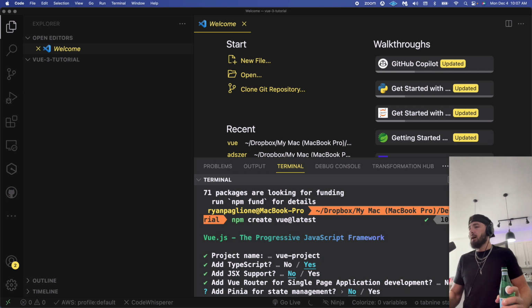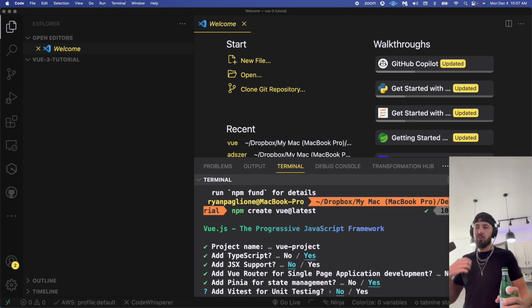So, but let's look at add Pinia for state management. This is their state management. So there's like Recoil for React. There's Zustand. There's Redux, which is infamous in the React environment. They use Pinia, and I'm gonna show you guys how powerful Pinia is. Hopefully in today's tutorial, if not, I'll have another one, but it's powerful. Like the way it's set up, their setup stores are just pretty awesome.